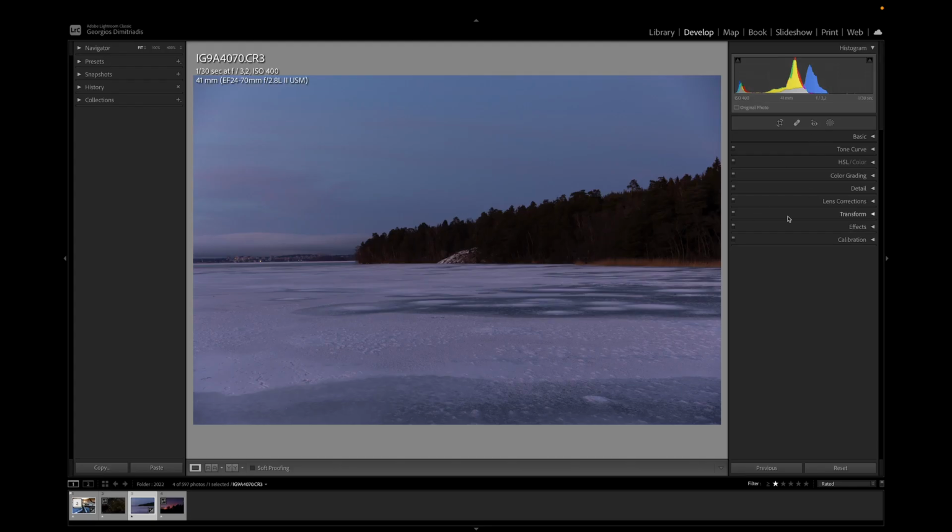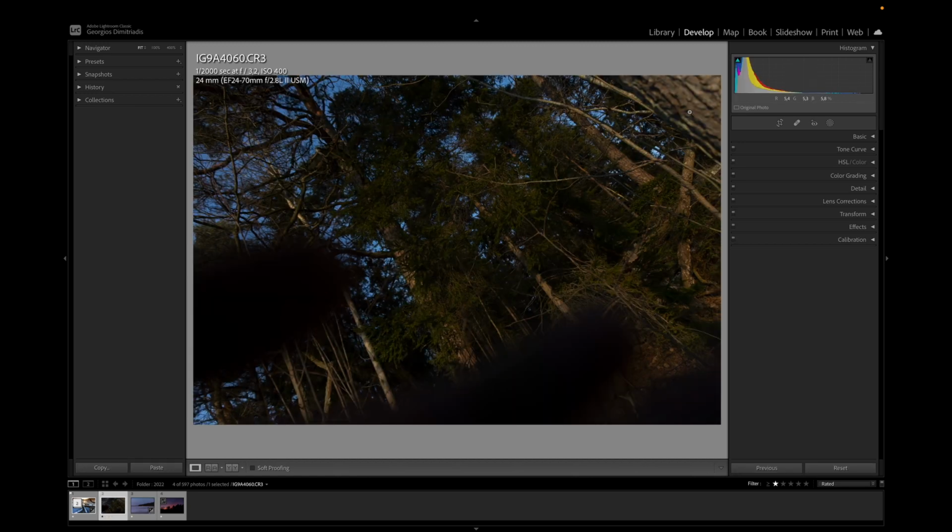So whatever you will do in the upcoming modules that I'm going to talk about, you'll probably see a change in this histogram. And as I said, it's just a representation of how bright the pixels are or how dark the pixels are, like how the exposure of this photograph is. And as I mentioned earlier, this photograph is pretty well balanced, so all of the pixels are between 0 and 255. However, if I choose this dark image here, you'll see that there are a lot of colors moving towards the 0 side, towards the blacks.